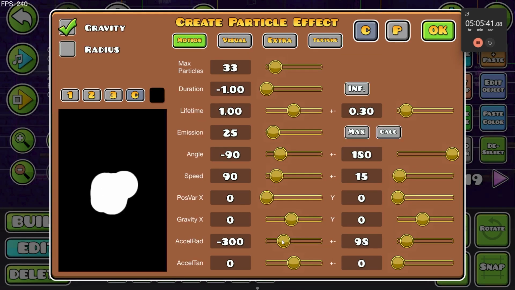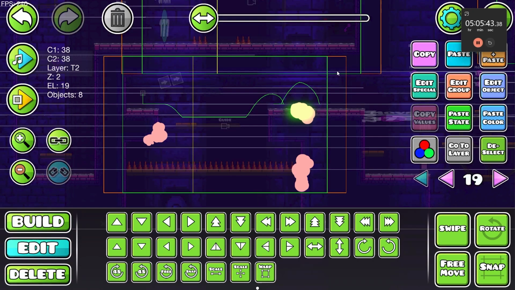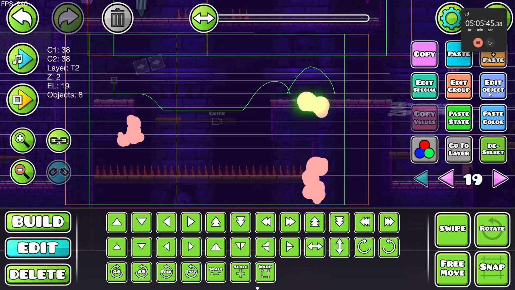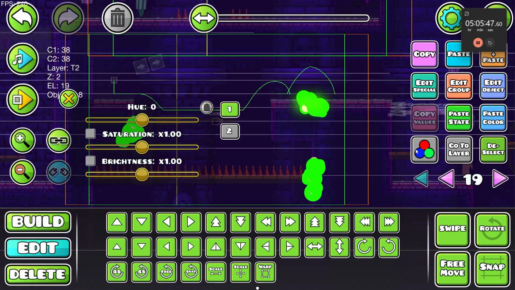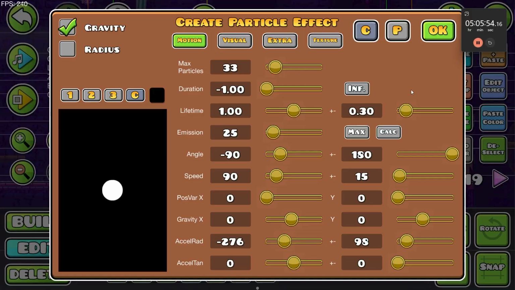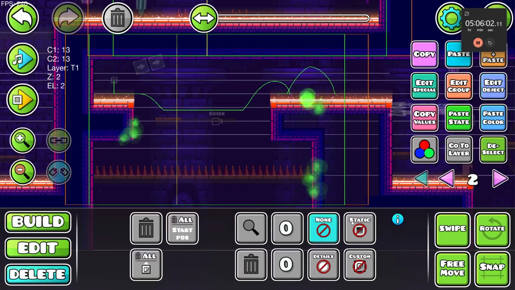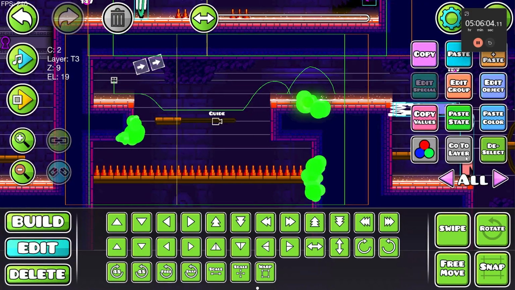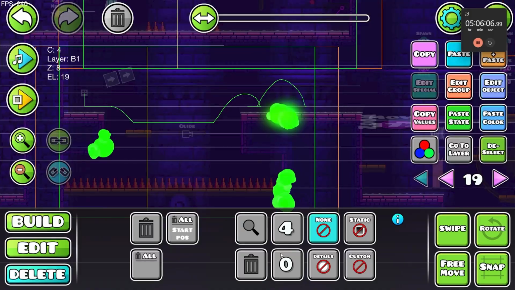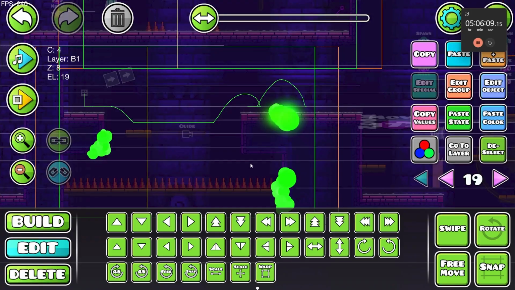So we're gonna play around with this a bit, make sure that it never goes beyond its size. And we're gonna change the saturation to plus, just to make it a bit more, you know, a bit more variance to it. So we're gonna go and we're gonna select the glow. We're gonna select that which is 4, and we're gonna do this.